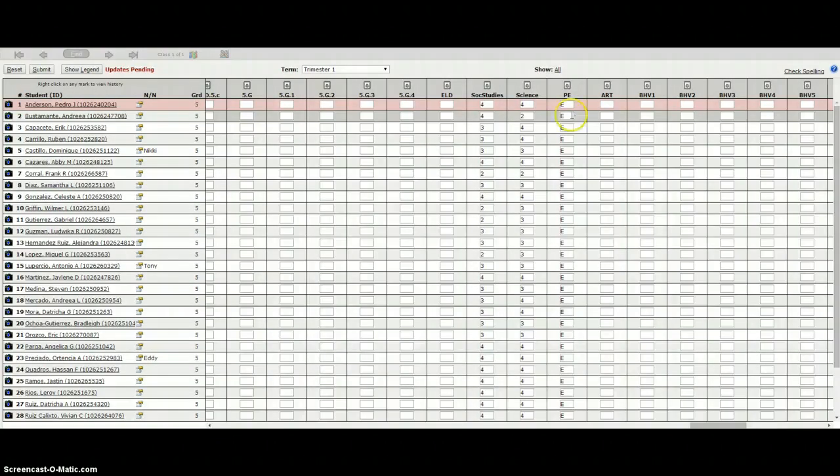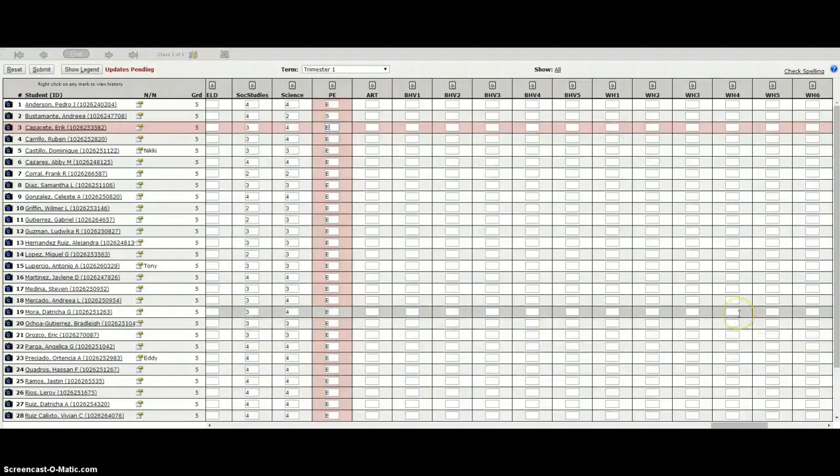Again, I can autofill effort marks by choosing my drop-down arrow. I can again alter any of these boxes by clicking on the box and choosing what I would like to put in. All of the remaining columns should be filled in with effort marks.